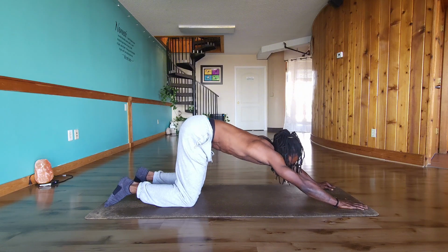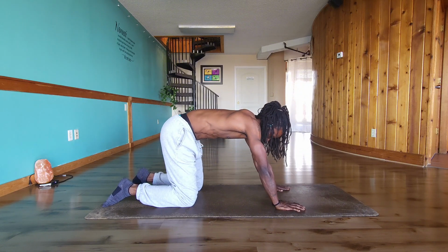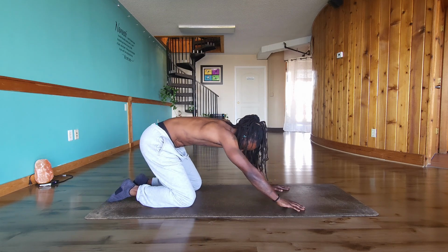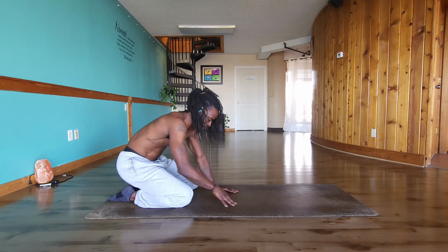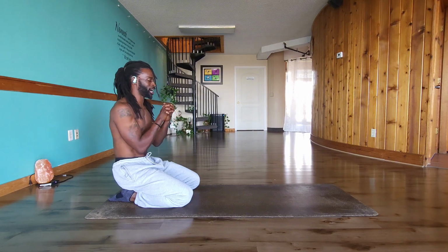Inhale, bring it all the way back up. Walk the hands back towards you. Come back to that tabletop position. Take the hips back towards the feet. Start to lift the shoulders up. Bring the hands, roll it around.